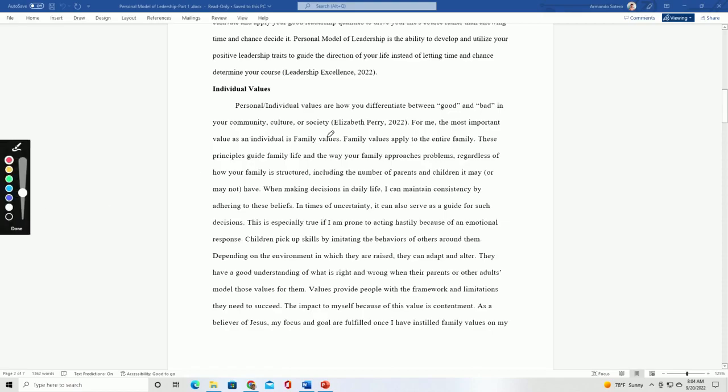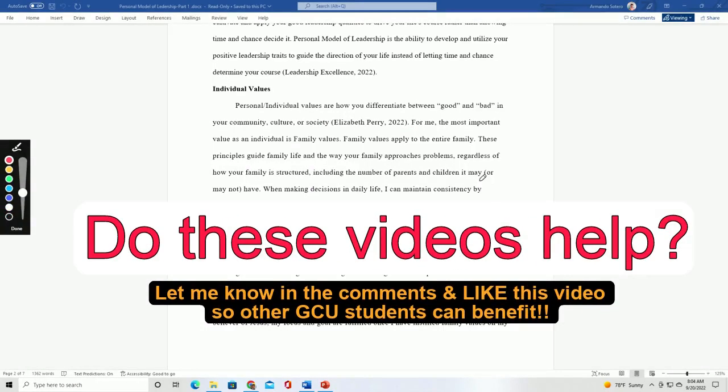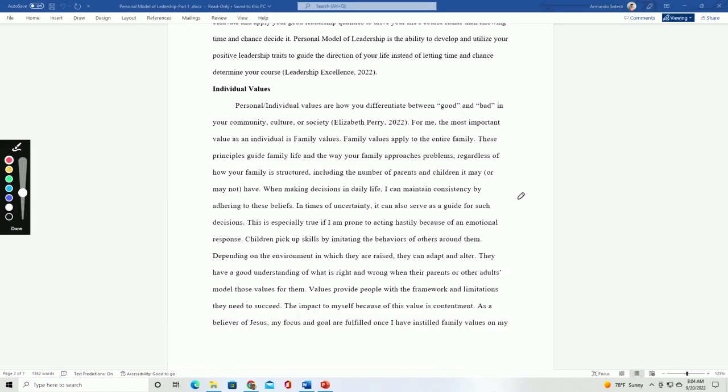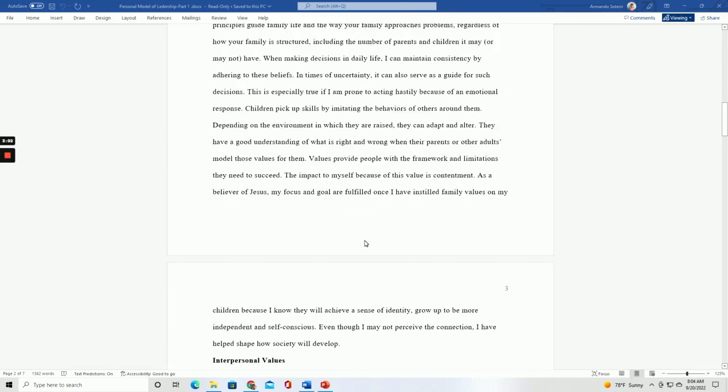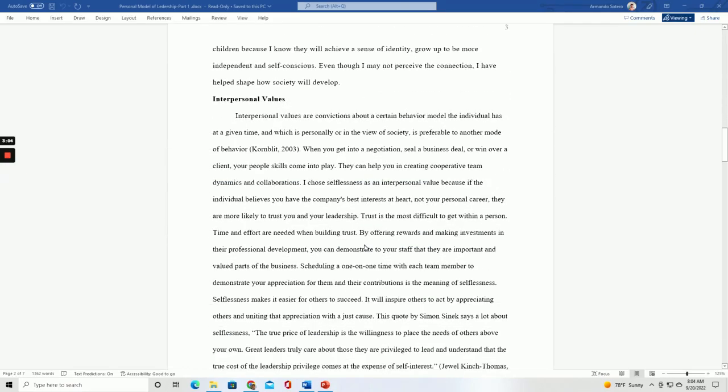We see the usage of in-text citations within this very first section on individual values. This is exactly how I would break up your paper. You can start with individual values first, then identify what value you chose from that category and talk about it.